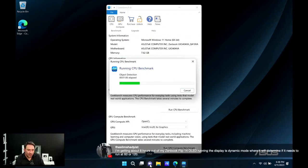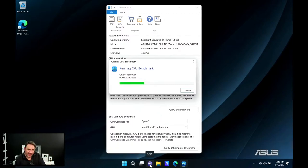We'll see. All right. So the Slim Shadius is getting 8 hours out of his Zenbook Flip 14 OLED, running the display in dynamic mode where it will determine if it needs to be run at 60 or 120. I didn't see an option for dynamic like we saw on the Samsung Galaxy Book 3 Pro, the 360 and the Ultra and all that. Is there a dynamic switch in yours, or is there a switch on this one? Maybe there is. I just have to find it. So pretty interesting.